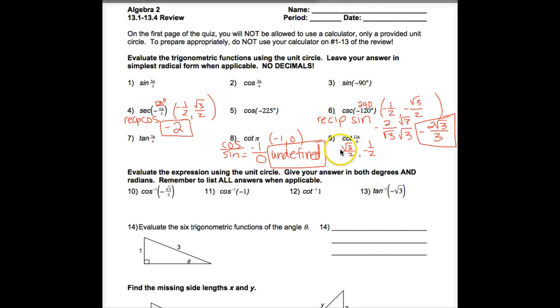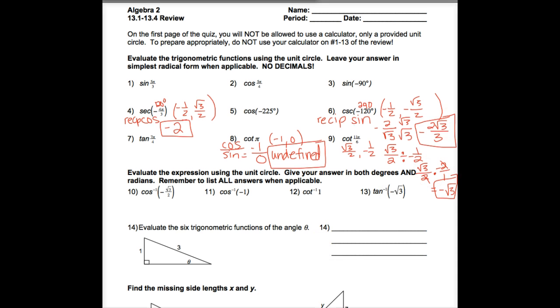So cotangent, again, just like we did in 8, is going to be the cosine value divided by the sine value. So cosine value here is radical 3 over 2, positive there. And we divide by the sine value, so divided by negative 1/2. Now, we did a lot in Unit 5 with dividing big rational expressions. Remember that you have to multiply by the reciprocal. So it's times negative 2 over 1. So the 2's are going to cancel, and I've got negative radical 3 remaining. All right, so again, make sure you can do all of those using only the unit circle, no calculator.